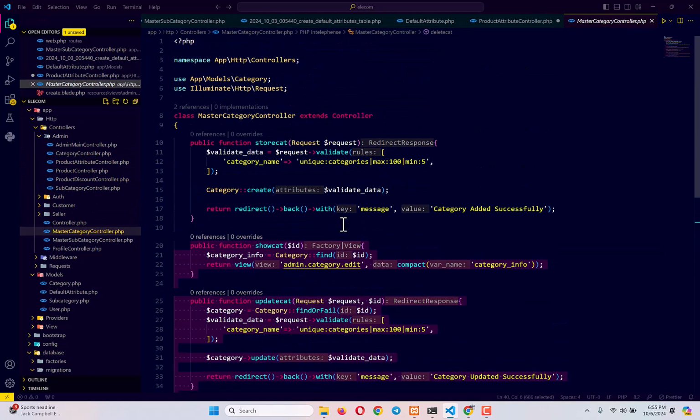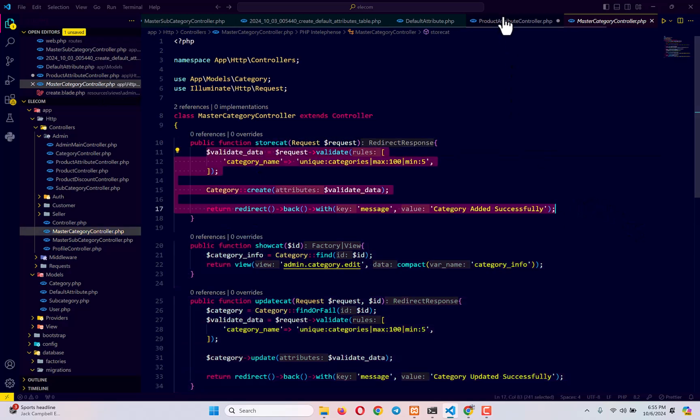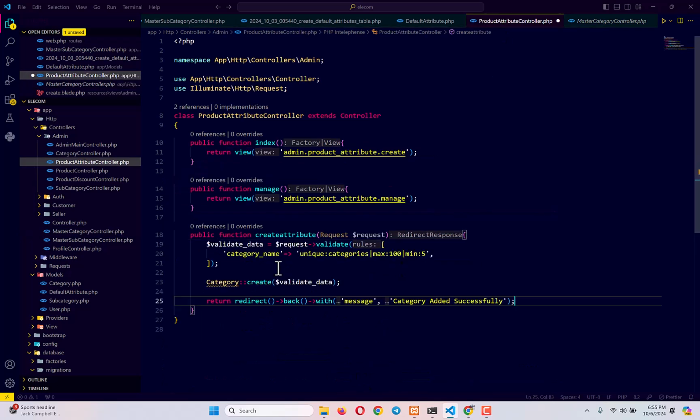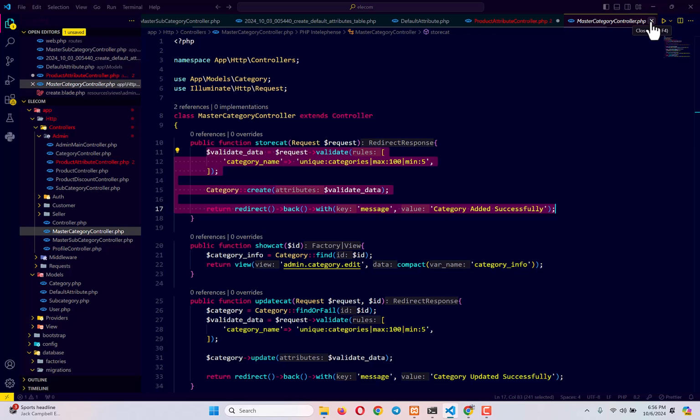Okay, so I just open the category store cat function and copy everything from there and go back to the product attribute controller file again, paste everything here, and here I want to validate some data. Let me show you.